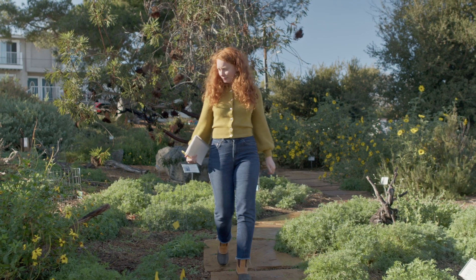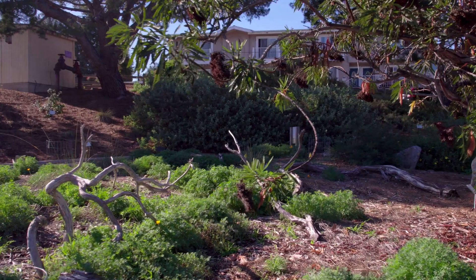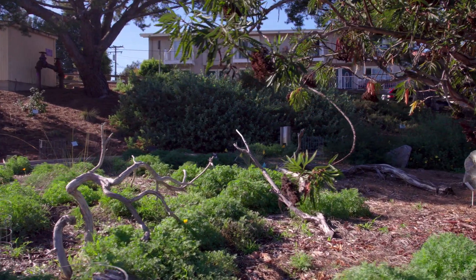I like to say the best thing you can put on your plant is your shadow. Spending time and observing your garden is the best way to prevent and diagnose problems before they arise. In most natural gardens you will find a balance of beneficial birds, insects, and other creatures that keep any pest in check.